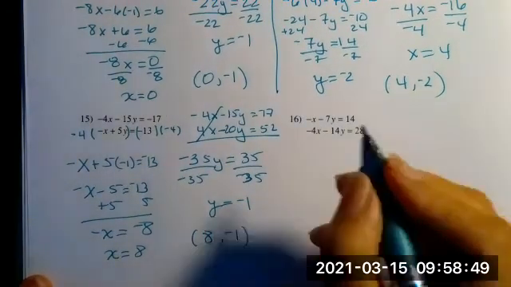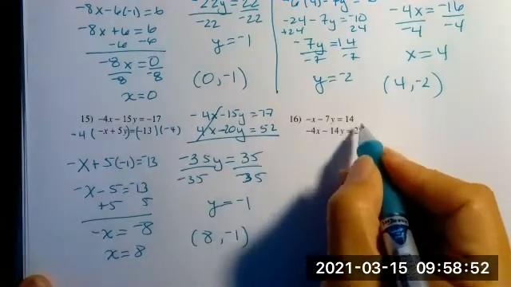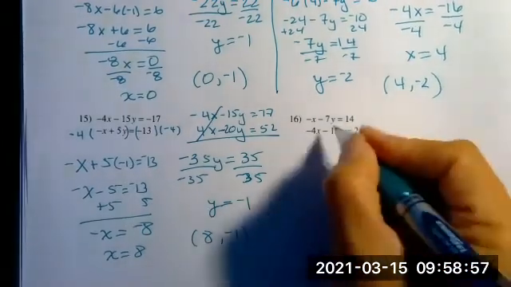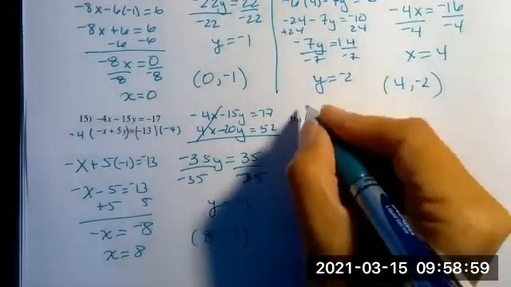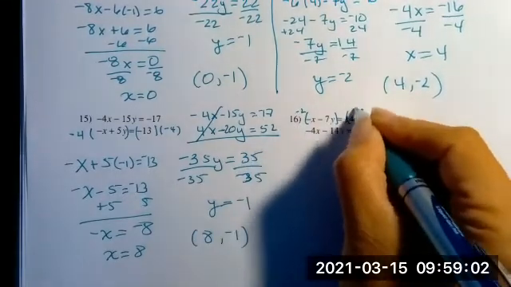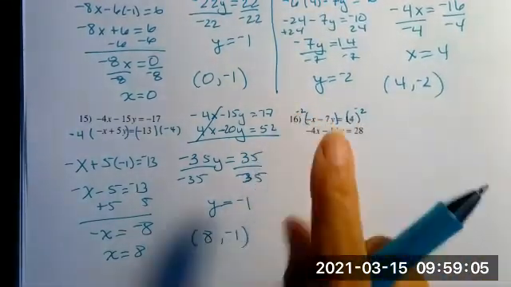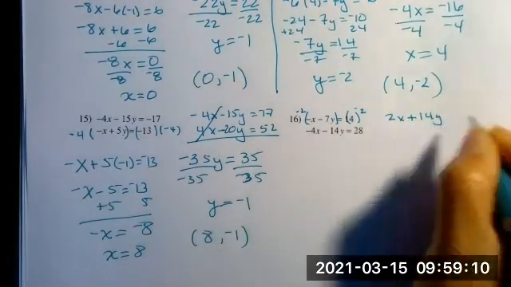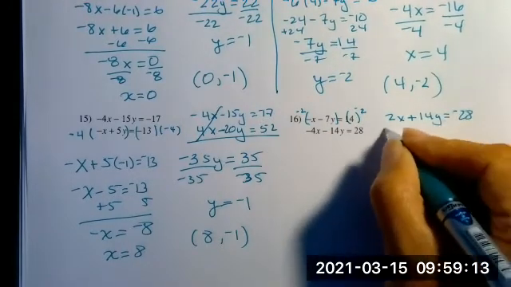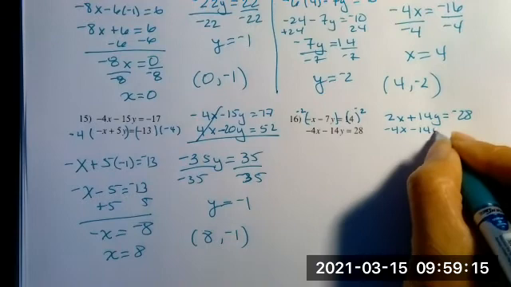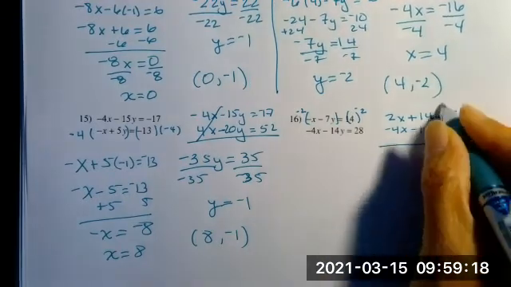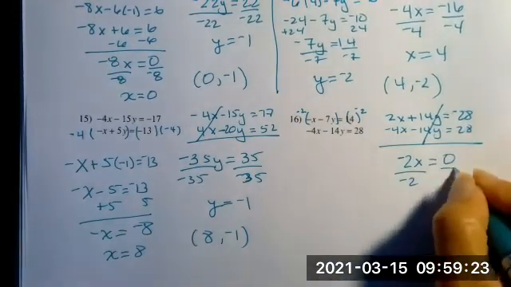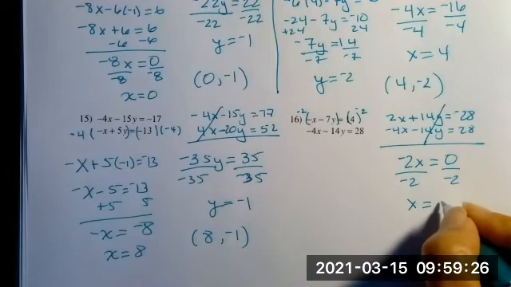All right. I can multiply either the top one by negative 4 or the top one by negative 2 to make an opposite. Because 2 is a smaller number, I'm going to choose to multiply this by negative 2. Now notice I chose a negative because I want these signs to be opposite. This is going to be 2x plus 14y equals negative 28. This is going to go away, so I get negative 2x equals 0. Again, 0 is a number, so don't just not write it.